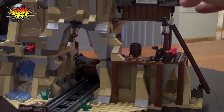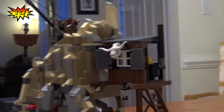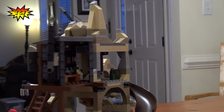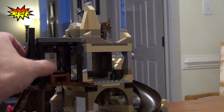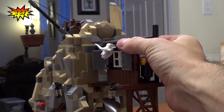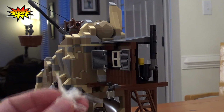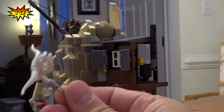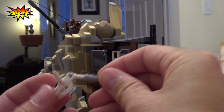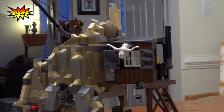I'm going to now slide up, and I'm going to show you another feature right here, where on the inside it's kind of like a flick fire. And as you can see it right there. And now if you hit this, you can see that that comes off. Now I didn't hit it well, but I imagine in the movie that this will come flying off of the building. And we can just put it right back, just fits right in.